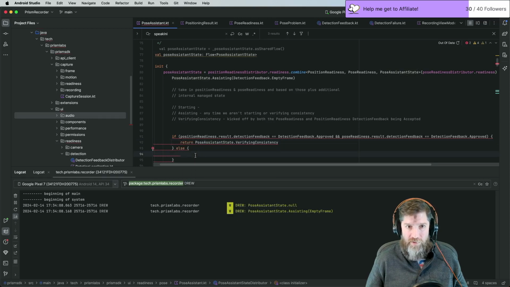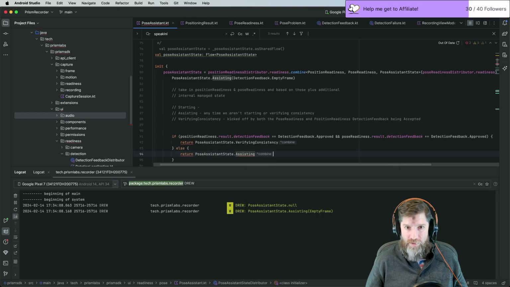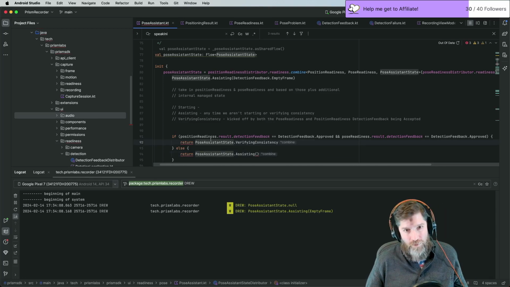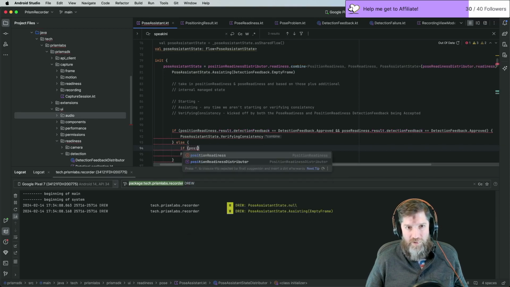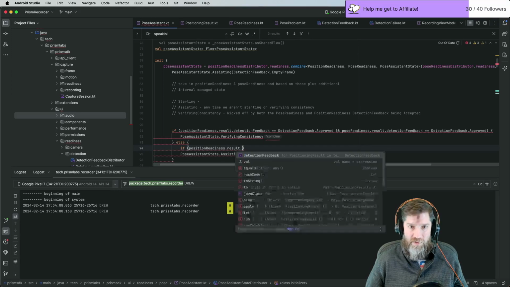If we're not, we're going to say assisting, with which one? Okay, we've got to prioritize one or the other. So let's say position's more important than pose initially. At least we want the user to solve that problem first.